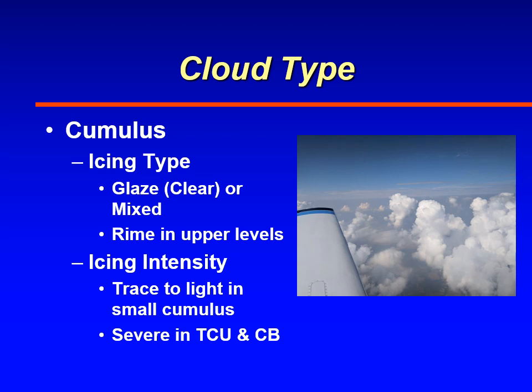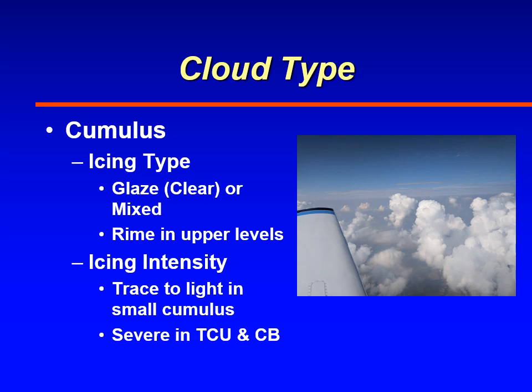The type of ice that you get in cumulus clouds typically is glaze. At colder temperatures, you'll see typically more of a mixed type of ice. And at very high altitudes, if there is still any liquid water left, you might see more of a rime at much colder temperatures. Remember, with high liquid water contents, you tend to get glaze or mixed ice to very cold temperatures, actually.